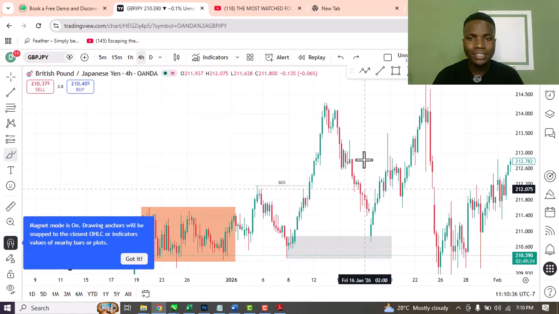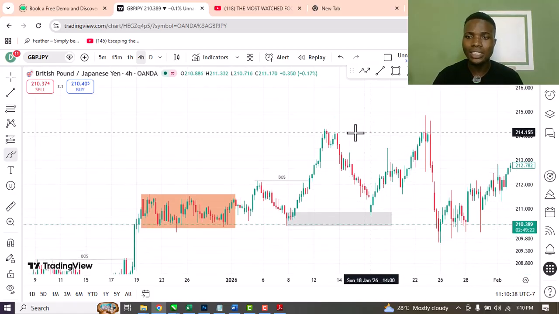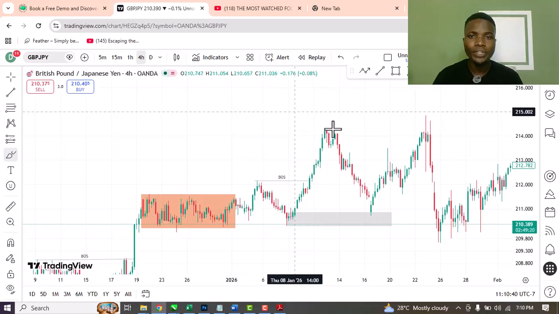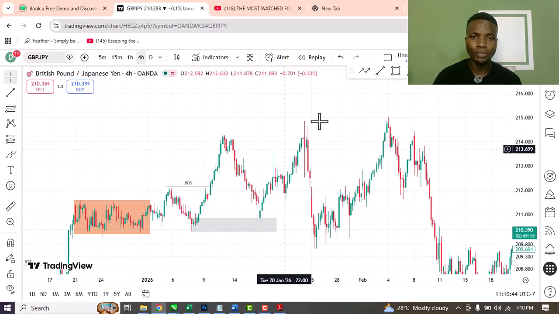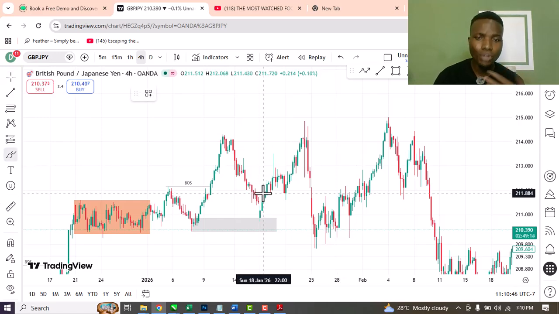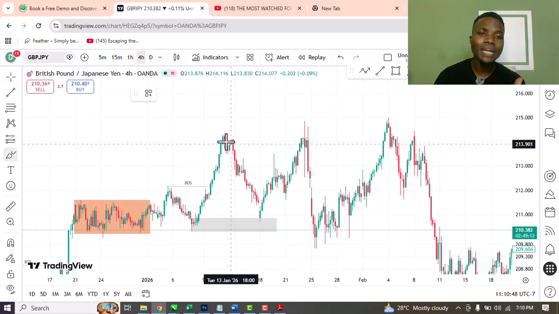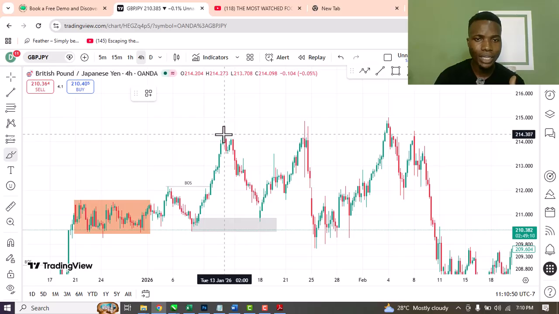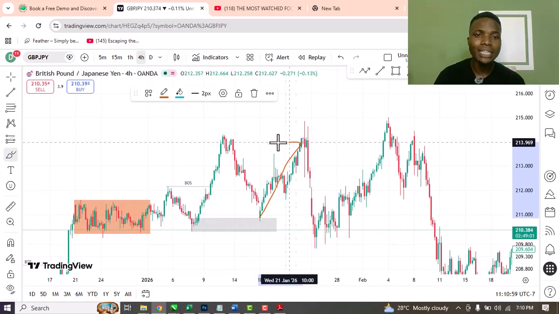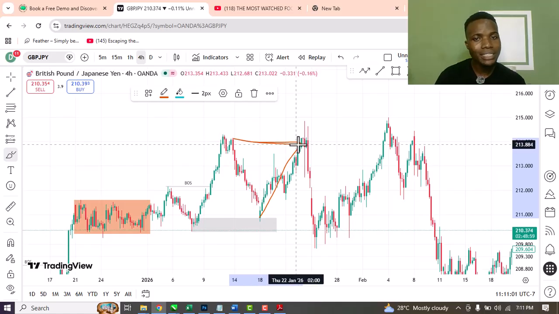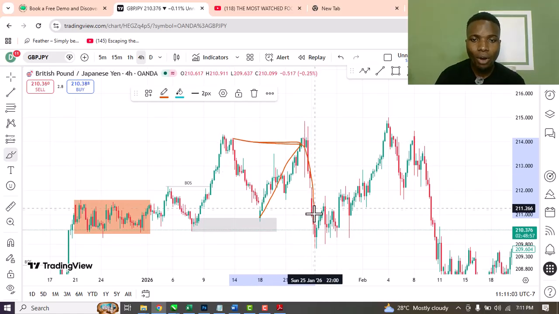This is the range at which price refused to continue moving upward, because if price will keep going up, we want to expect price to break this higher high. This is the last higher high, and this is the previous higher low, right? When price was moving up, we expected it to break this high, but price didn't break that high. Price simply came all the way down.